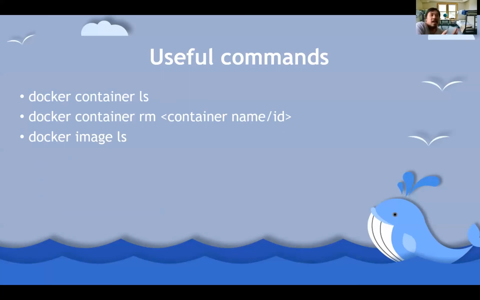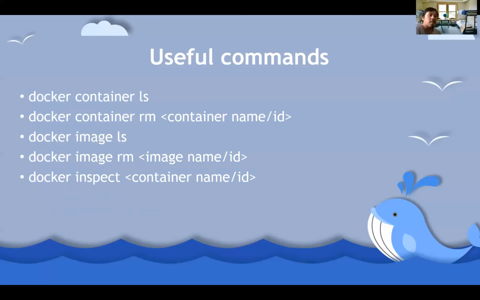So as I showed before, you've got docker image ls. Keeping the theme of that before, it's a bit easier to know what part you're searching for. With ls being used in a lot of Linux systems to list what directory you're in, it's nice to use this as a pattern to find what you need. Similar to removing a container, we've also got docker image remove, where you can remove the images on your machine. You've got docker inspect, which shows you the information of the container.